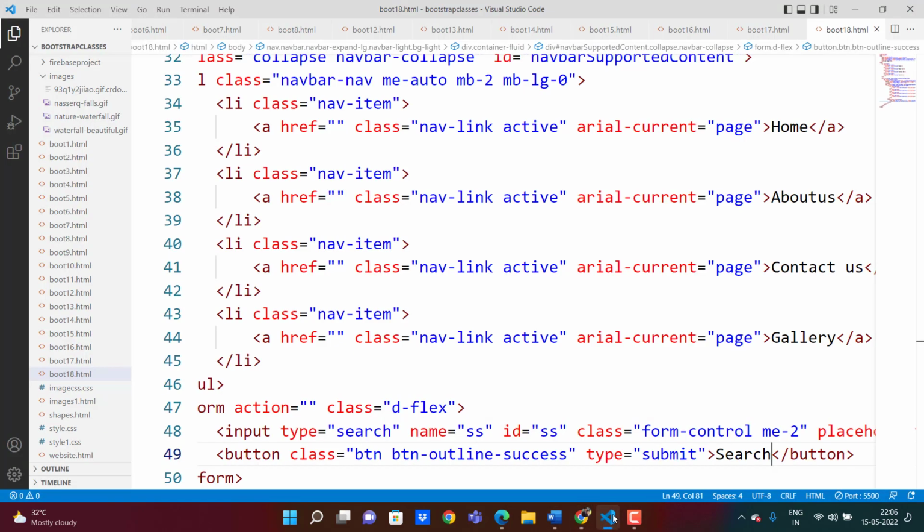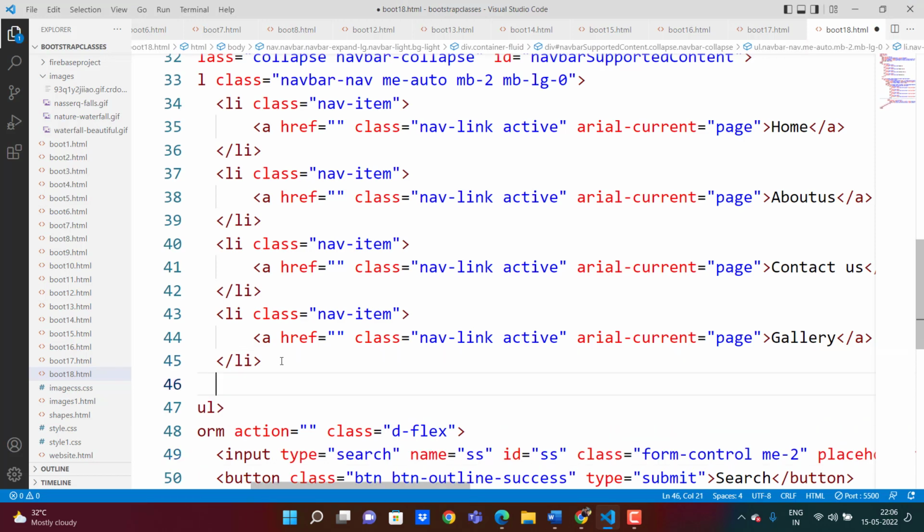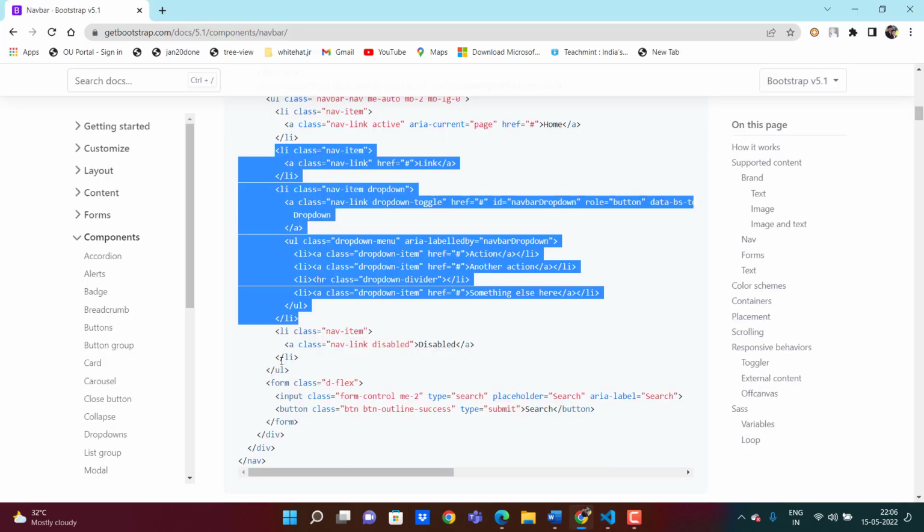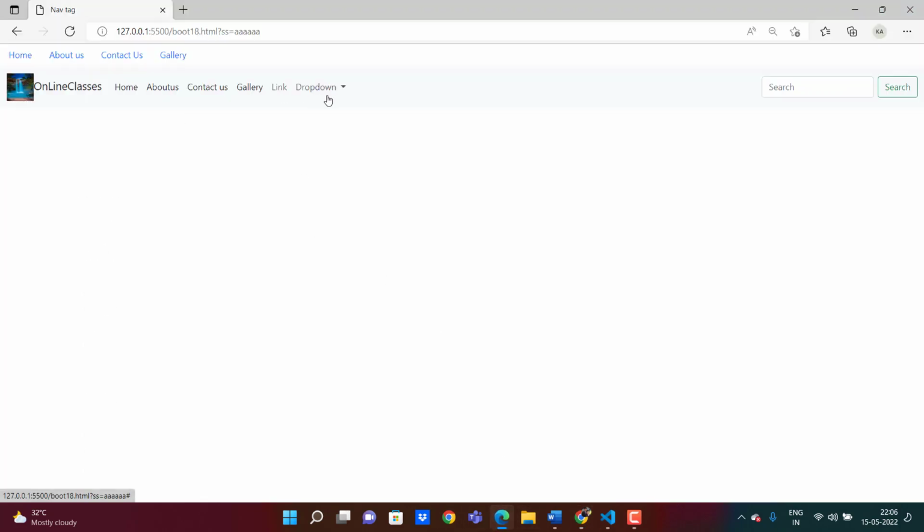So in the same navbar I am using. After this I am copying. So here a link and here drop down.